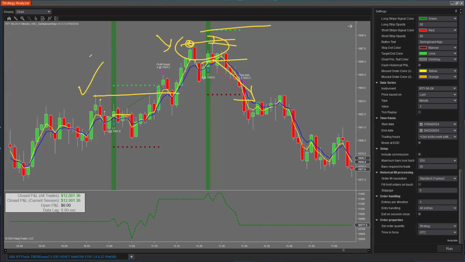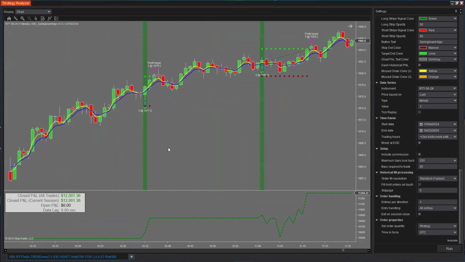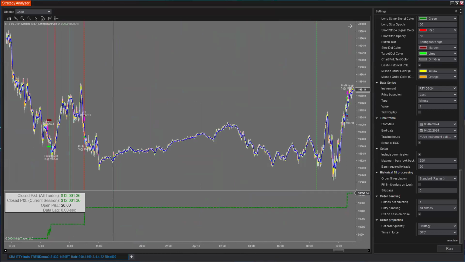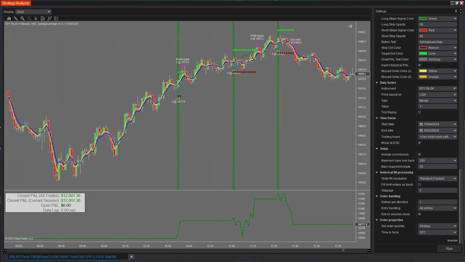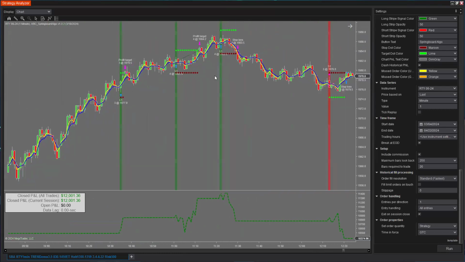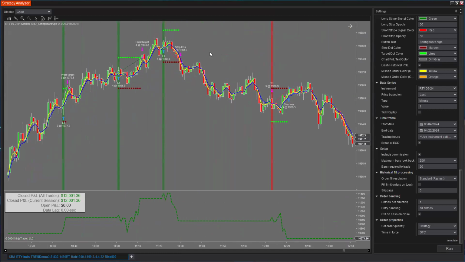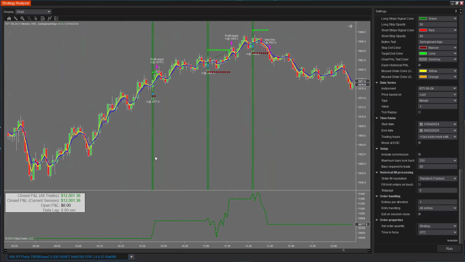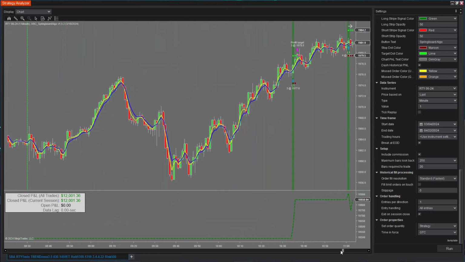Why? Because, well, this is expensive. Supply and demand. The higher you get up, the less likely you are to continue to be able to scratch. I mean, look at the size of this trend, right? The trend's been going for a while on a 1-minute chart. So at some point, you're going to expect that you're going to start to see some movement the other way. But these are great settings, a great place to start with.